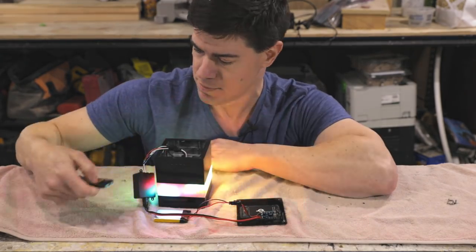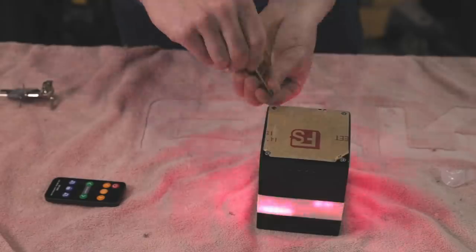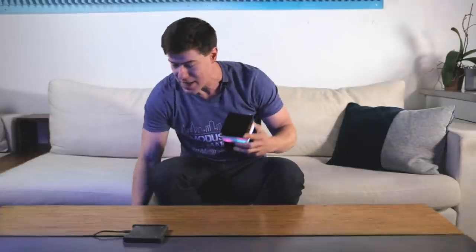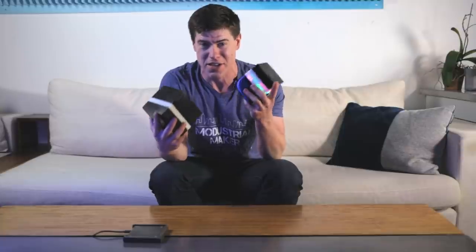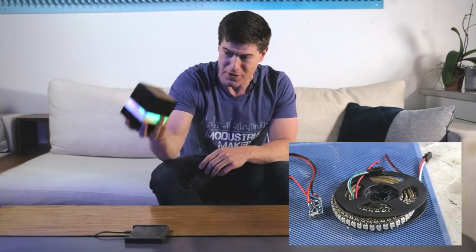Before the beauty shots I want to talk for a minute. The last LED epoxy light I did got a lot of love but also a lot of people were up in arms about some things I didn't think were the biggest deal. This time I went back and made a second cube to address some of those issues. First: heat. In the last light I used 12-volt LEDs which get a lot hotter than the 5-volt LEDs I used here. I ran this thing for hours and it just doesn't get that hot at all, so I'm really not worried about heat.